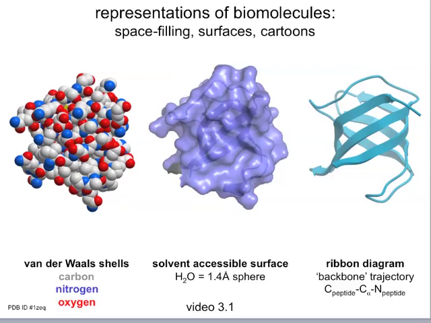These are spherical representations of each atom that correspond roughly to the van der Waals radii of each atom. This is also referred to frequently as CPK representations, which of course stands for Corey, Pauling, and Koltun, the trio that pioneered their utilization. And the color code is fairly standard, at least for the oxygens and nitrogens. We color them red and blue respectively. Carbon frequently changes, but often will be represented as gray.